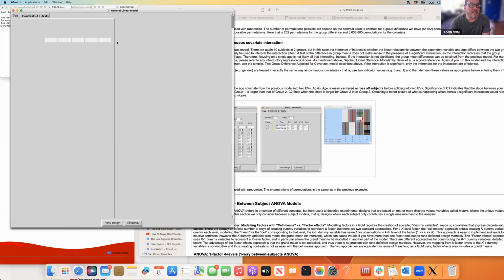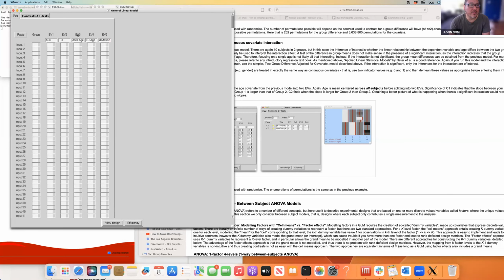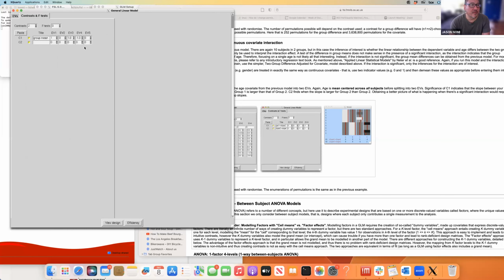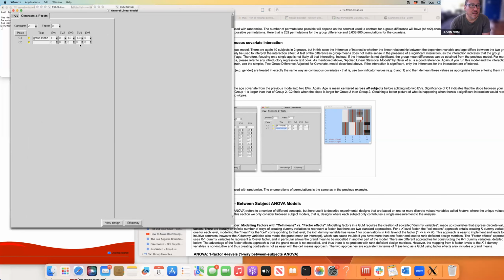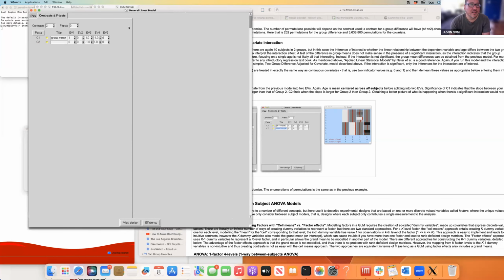So we're looking at the age slopes. So EV3 is 1, EV4 is -1. And then we also want to look at the opposite, slope 2 greater than the slope of group 1. So we just go the other way. Okay, so this is going to set up our comparisons here.